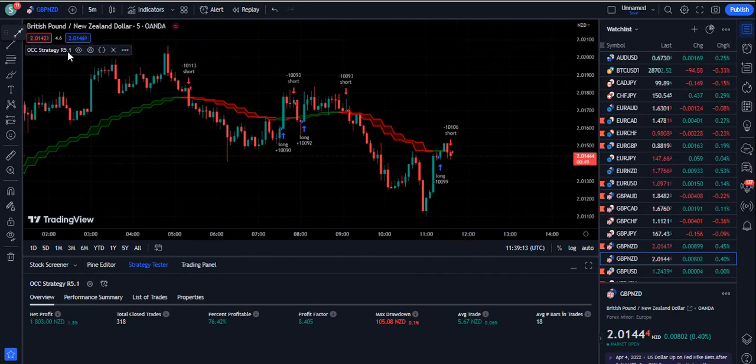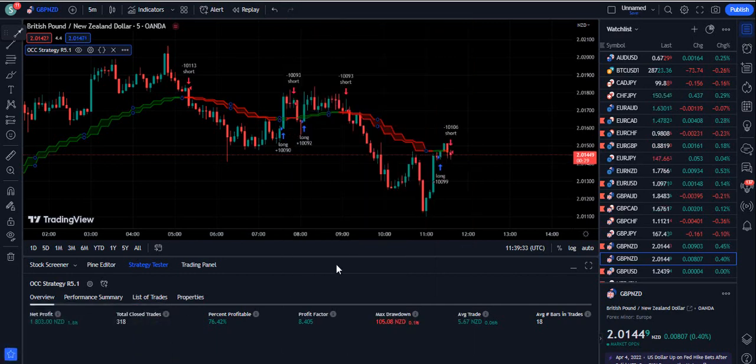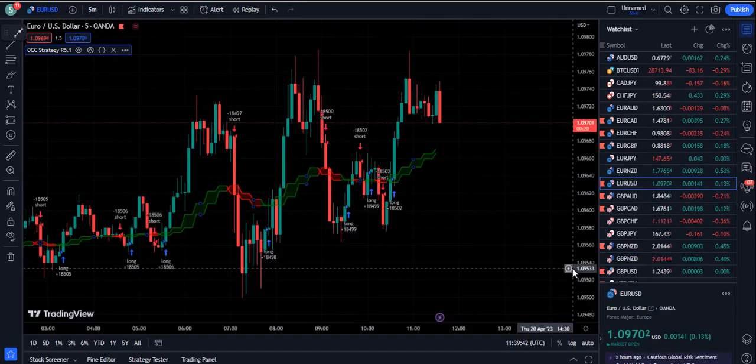Let me show you the settings and how this indicator is working. You can see the multiplier is 3 and this indicator is using the SMMA type. The moving average period is 8, and LSMA is also used in this indicator. These are the different types of settings you can play with, but I will recommend one setting in this video. Please make sure you watch the full video so we can remove the maximum number of fake signals.